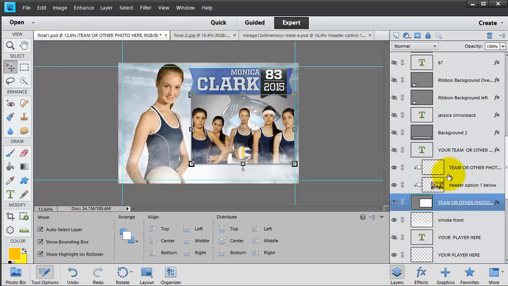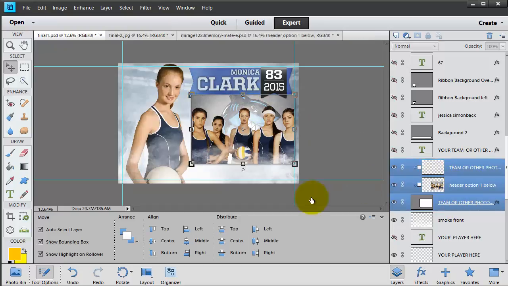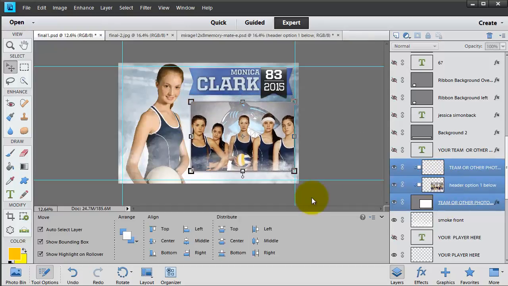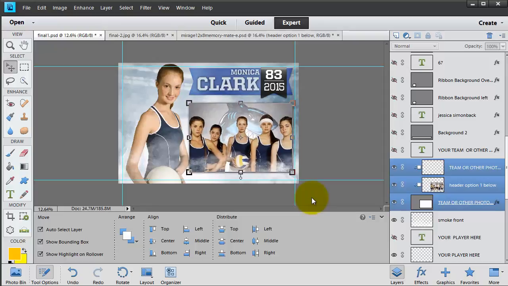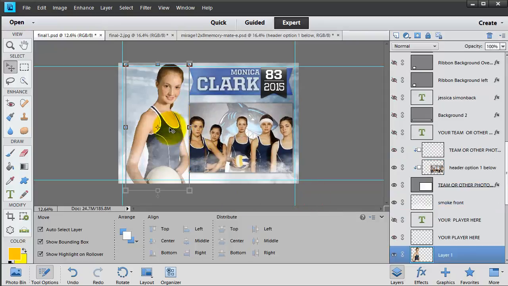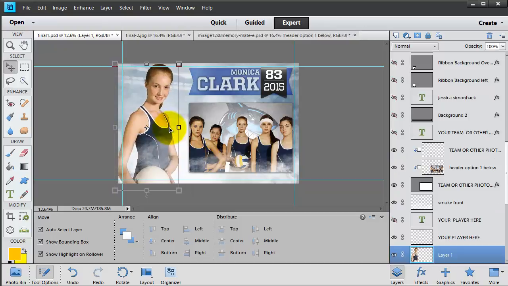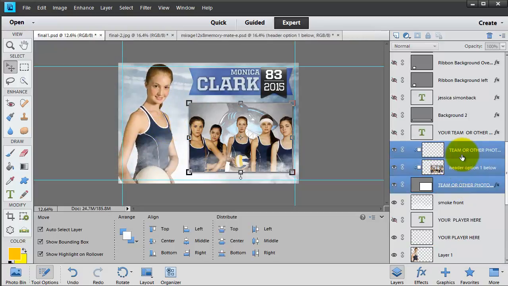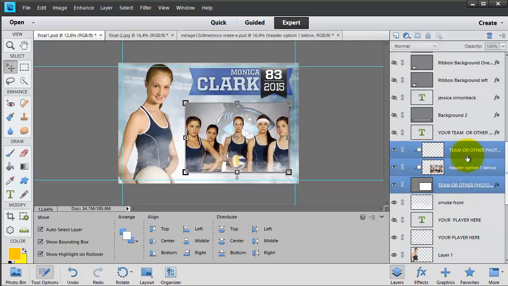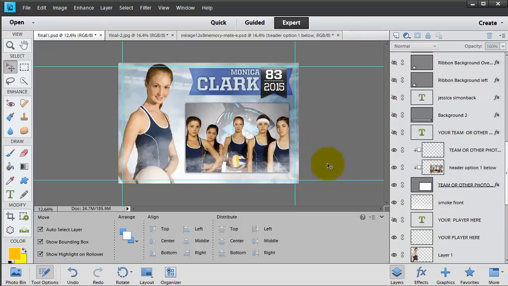Press Enter and grab all 3 of these, arrow down till I get it right. I'm going to scooch my player over. Her elbow can even be hanging off there. Select all these and move them over. Now I have my team player in place.